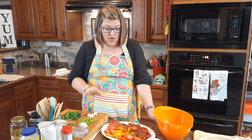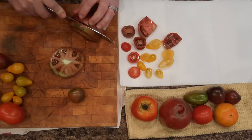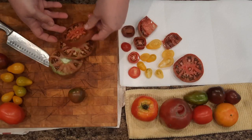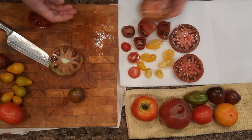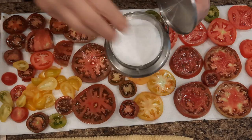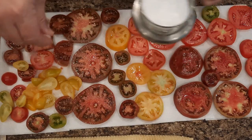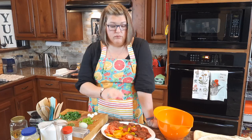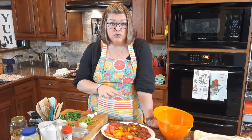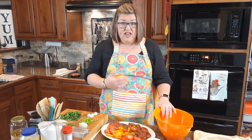So what you do, you take these tomatoes and you slice them. Now I have sliced these probably about a quarter of an inch, nothing crazy. And I laid them out on a big old piece of paper towel. And I took my salt cellar, it's kosher salt, and I sprinkled them with a good dose of salt because salt leaches water from whatever you're working with. And I knew that if I put the salt on there, the tomatoes were going to start releasing their water, and then I'd be able to soak it up and sop it off of them, and that's what I wanted to do. So that's what I did.